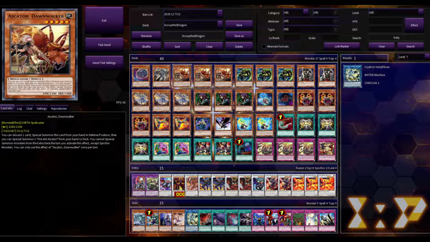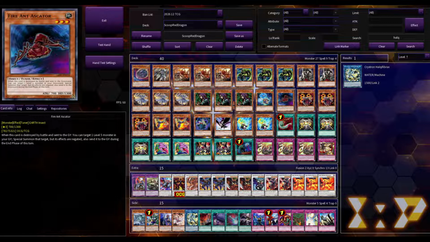The next thing is we have this Ascator Dawnwalker. He's very, very interesting. So he's level 5. You discard one card to special summon him from your hand in defense, and then you can special summon one Fire Ant Ascator from your hand or deck, which is this guy right here. He doesn't really do anything. He's just a level 3 tuner.